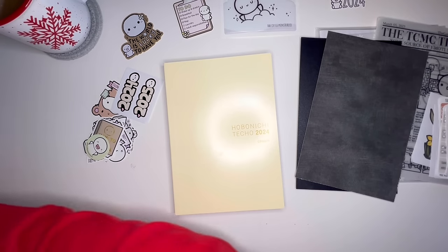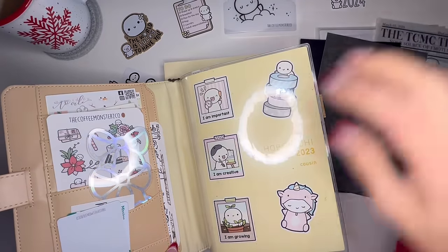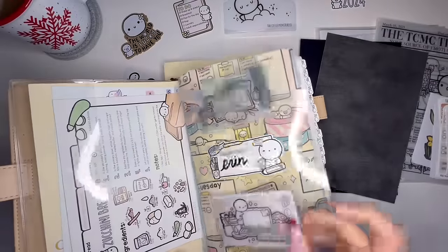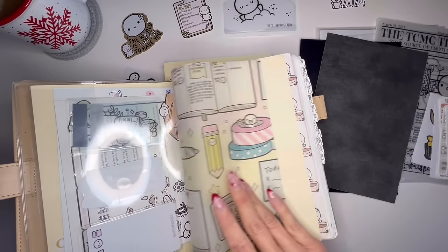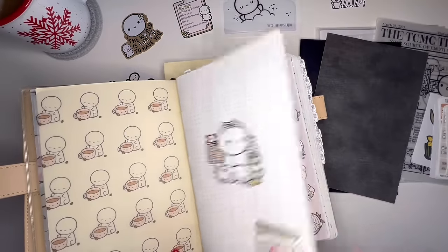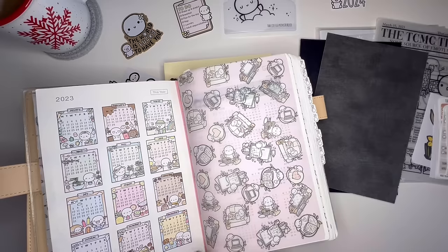So last year my cover was, I kept the clear cover on, which I do have a new one for this year. But I just did some stickers on the cover. And then, like I said, I did this. This planner belongs to, and these cards, the vellum. But as you can see, aside from the tippins, I didn't really go too crazy with stickers. I did do the month at a glance, the calendars from the Coffee Monster Co., some more tippins.